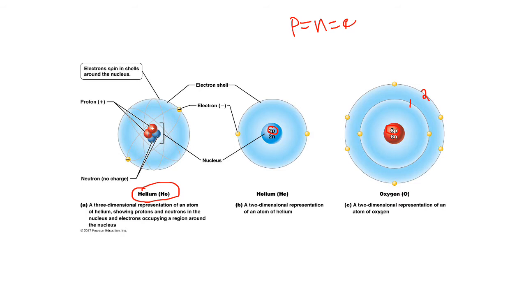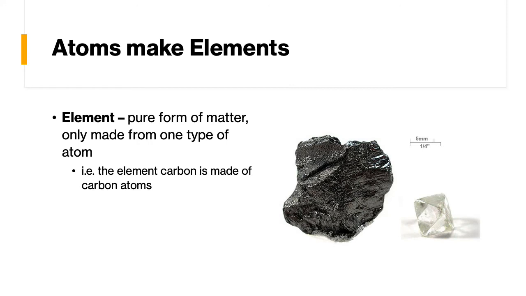So atoms themselves can make what are called elements. An element is, as a definition, a pure form of matter. An element of carbon, for example, is shown here in this figure of coal or diamond. That element is made of only that one type of atom. So the element of carbon is only made from carbon atoms. An element of hydrogen is only made from hydrogen atoms. So an element is just a pure form of matter. And oftentimes, rather than talking about atoms individually, we talk about elements instead. So when you hear me say carbon, usually I'm talking about the element, but you can know that I'm also talking about atoms of carbon because atoms make up elements.